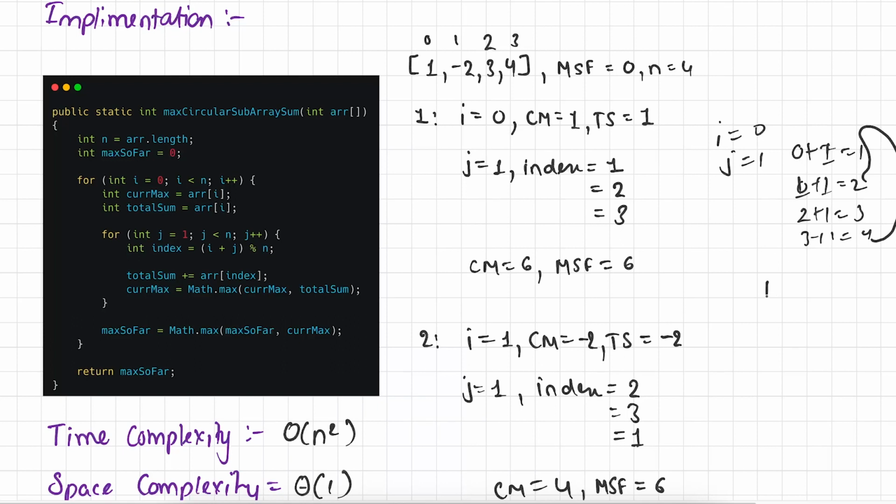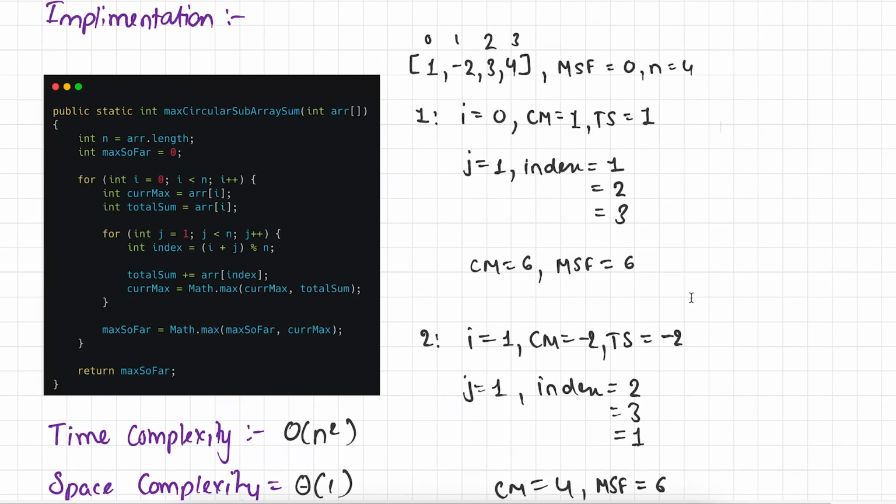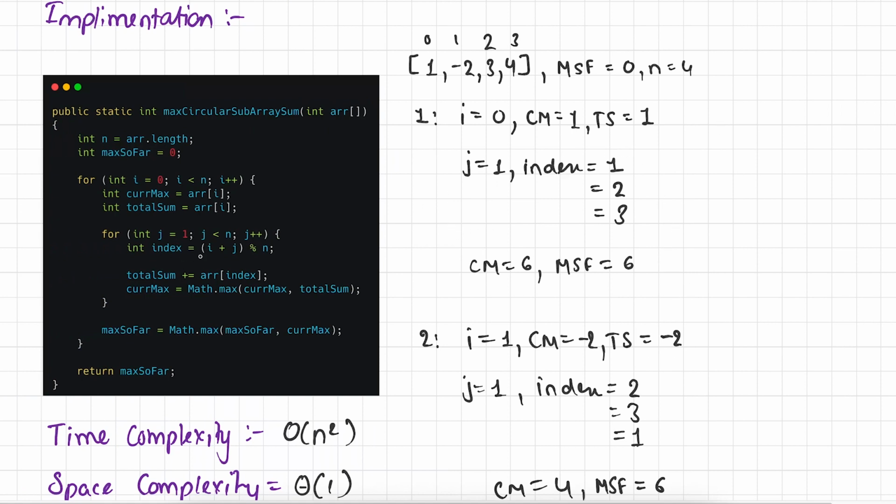So what happens when i becomes 2 and the value of j starts from 1? 2 plus 1 is going to be 3, then 2 plus 2 is going to be 4, and we are doing modulus with 4. So it gives us index 0. After the third index, we are again going to index 0. And then 3 plus 2 is equal to 5, modulus 4 gives 1, and then we go to index 1. So this is how we consider the circular subarray of the given array. I hope now you understand why we are using (i + j) mod n here to get the index of the circular subarray. Okay, so far so clear?